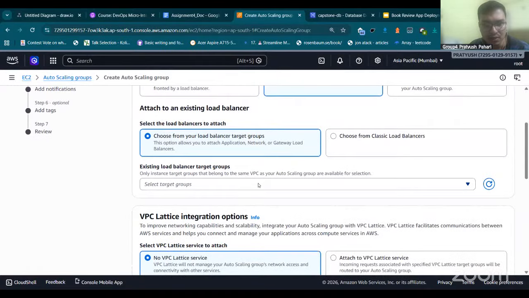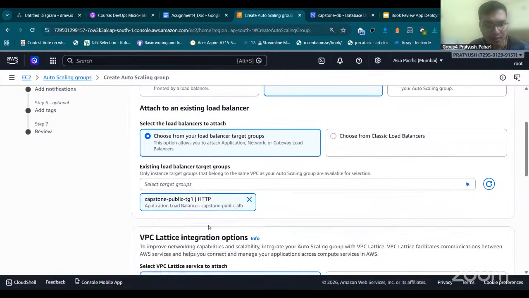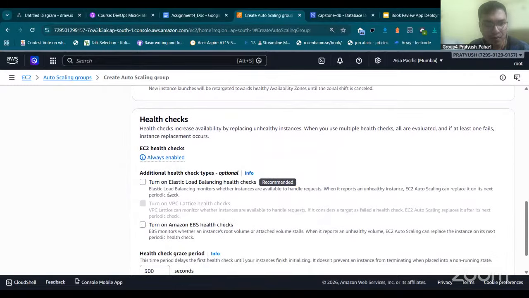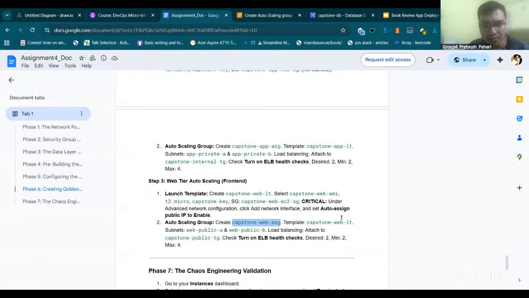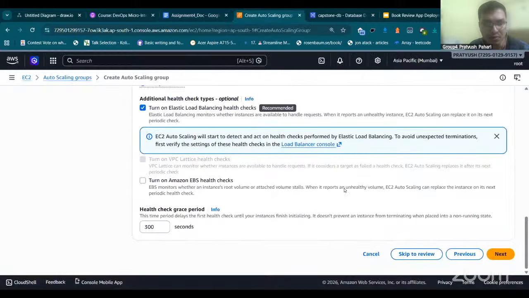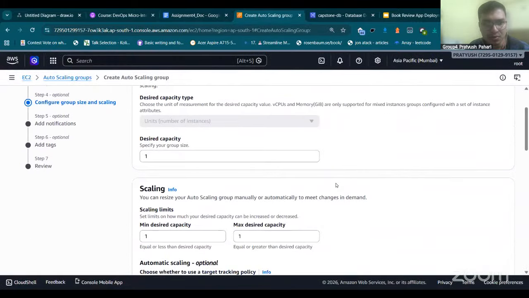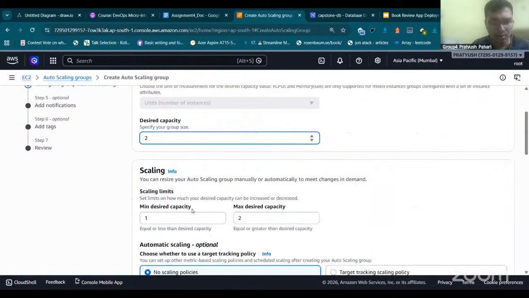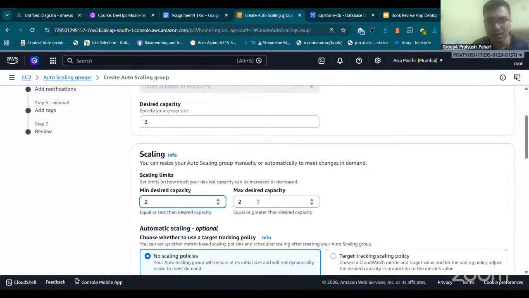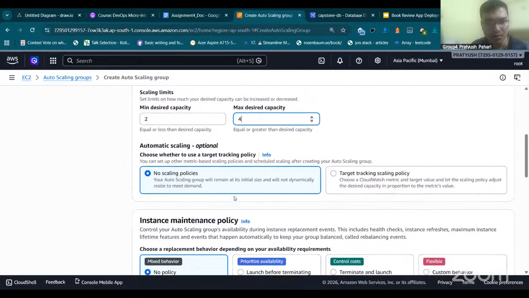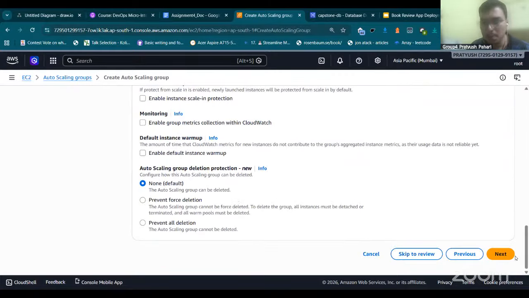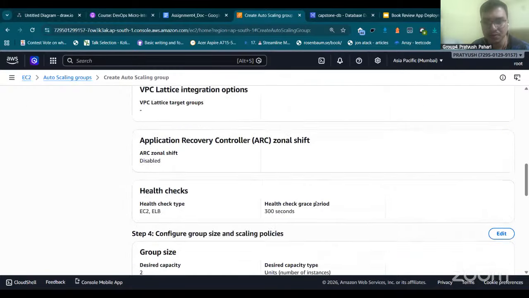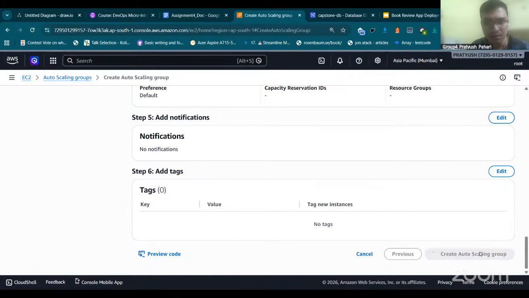Attach to an existing load balancer, the public target group. Turn on ELB health checks. Everything is good. Next. Desired capacity let's set 2, minimum 1, and maximum 4. Next. Next. Create the auto scaling group.